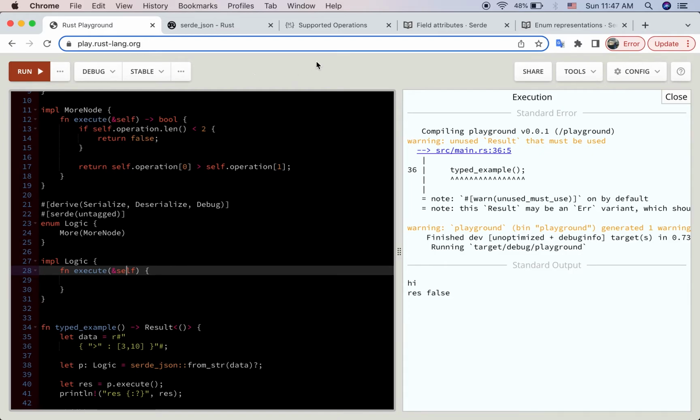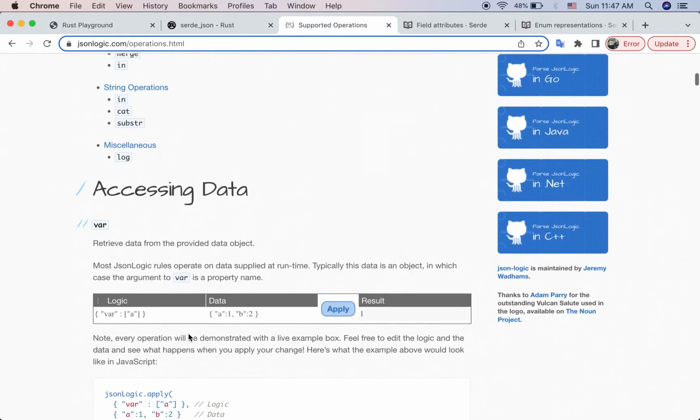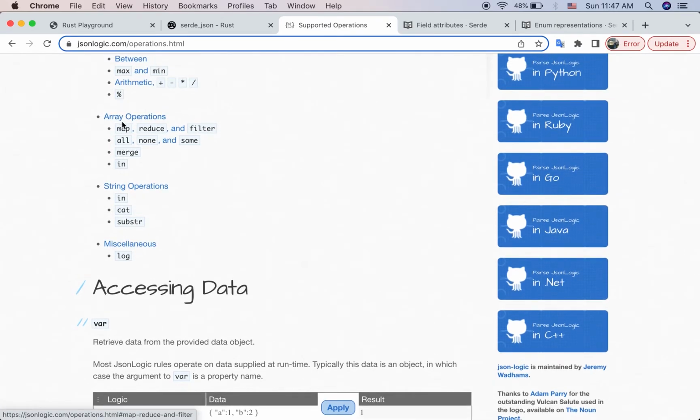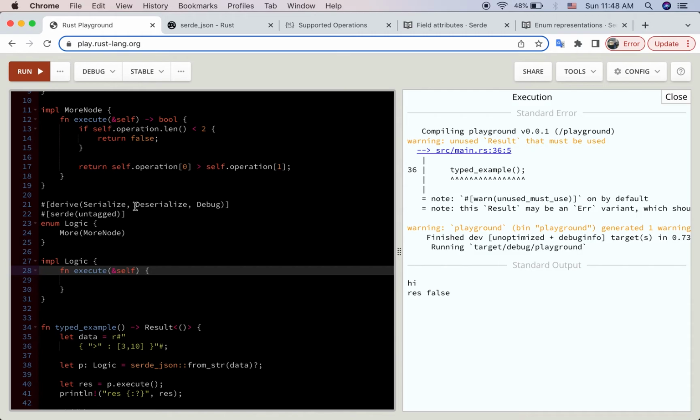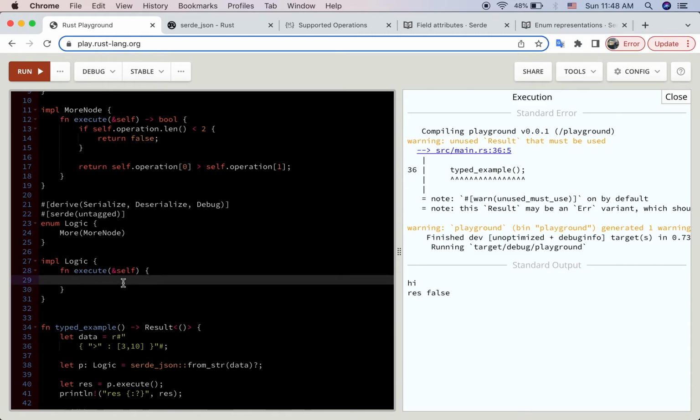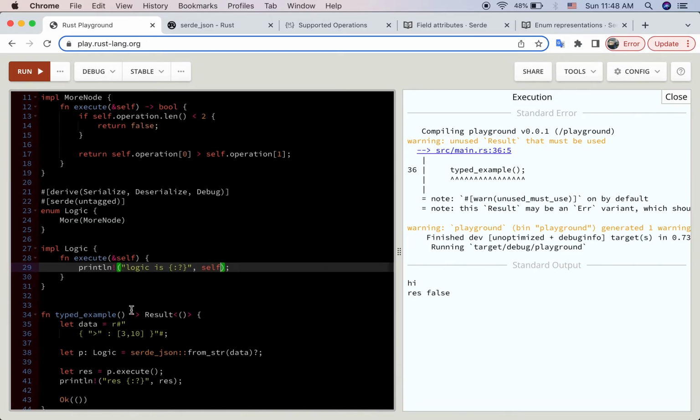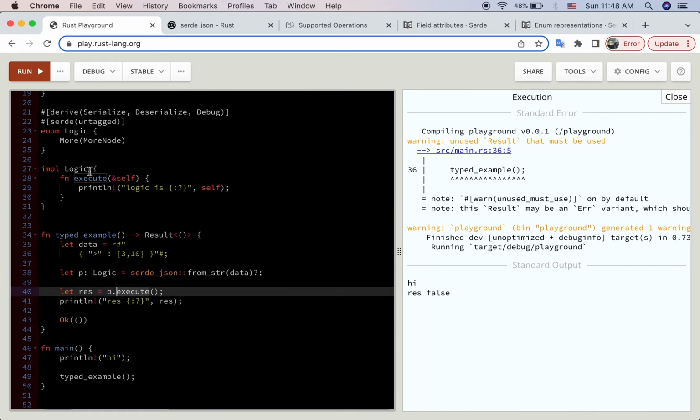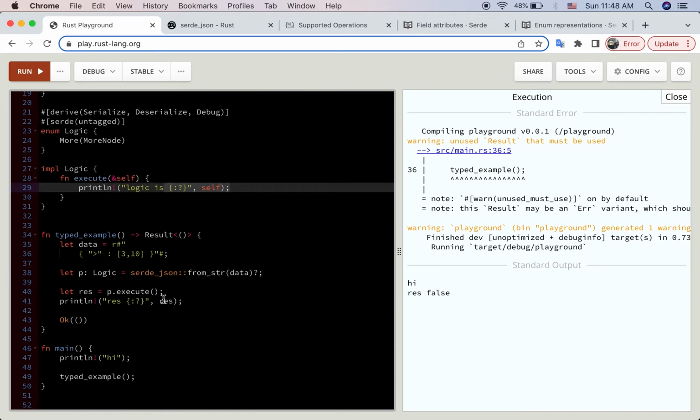There might be more operations that get data and merge JSON values. Do look at the JsonLogic thing, it's actually quite cool. And let me print again. Logic is of this, whoops, self. So when I read it, I execute it, and I'm supposed to get to this place.